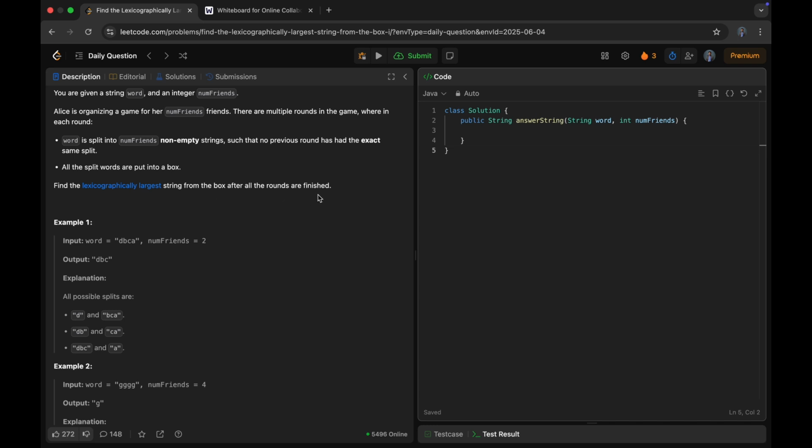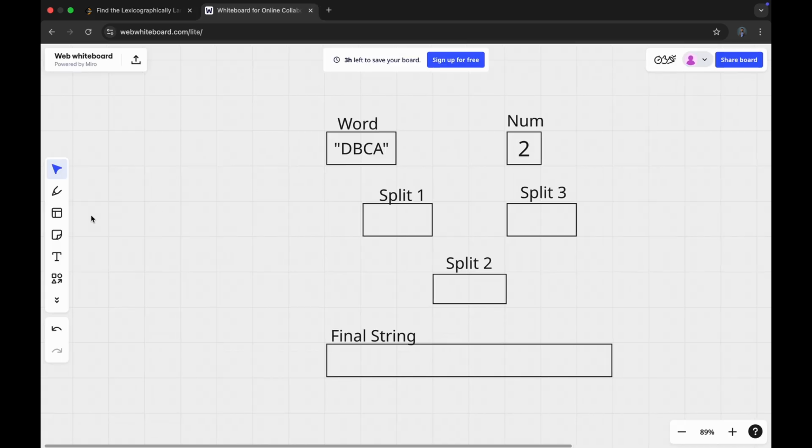First we'll understand what lexicographically means. Suppose there are two strings, one is zebra and one is apple. Between these two strings, which one is the greatest? It is zebra. Let's say another example, hello and had. Between these two strings, hello is obviously the largest string, so this is lexicographically largest. So we will understand what we need to do.